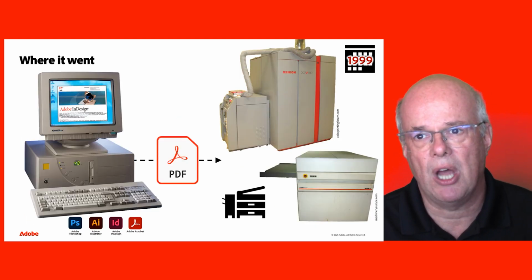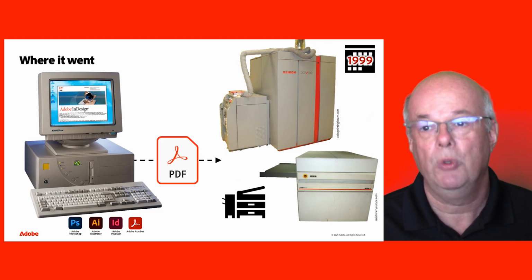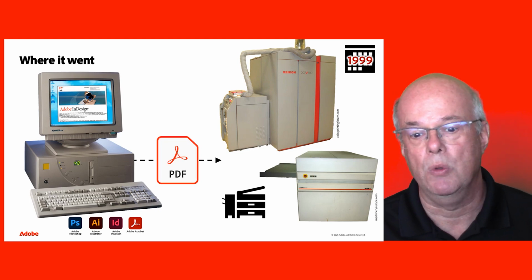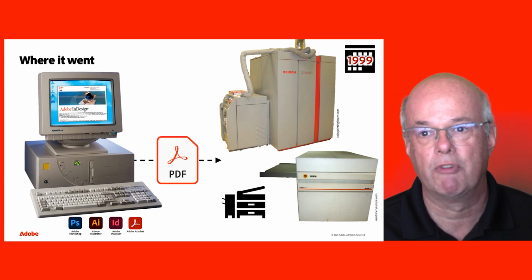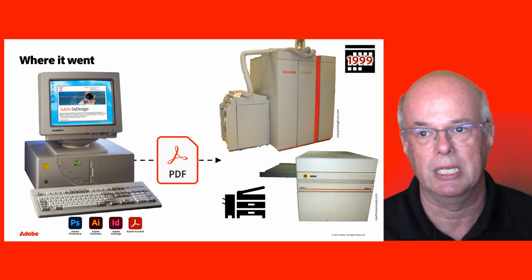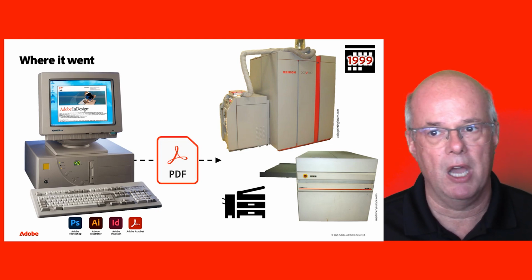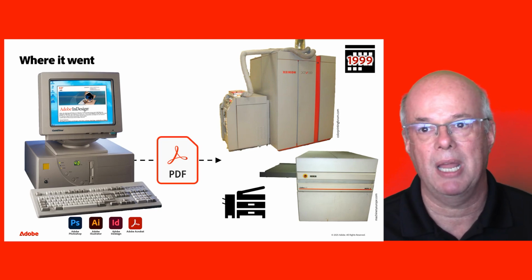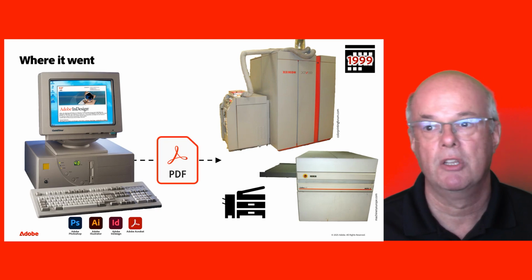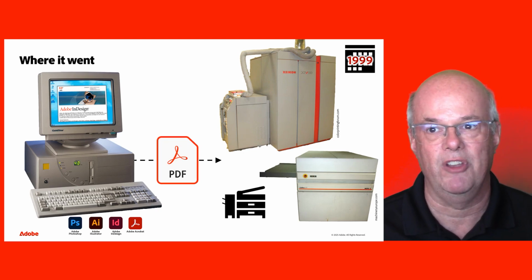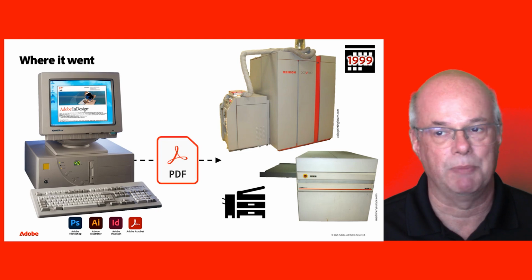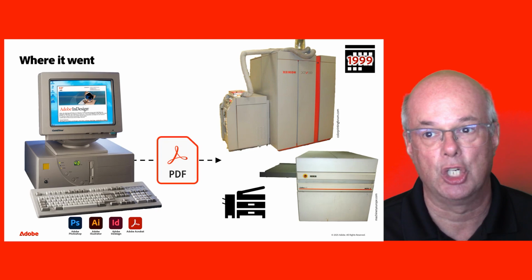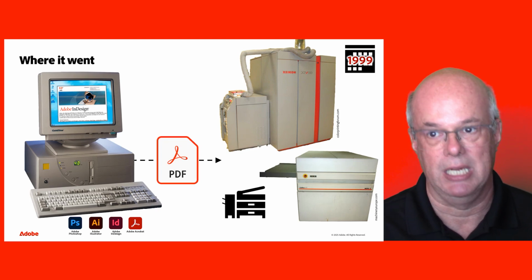Now, what happened over a period of time, by the end of that decade, we'd actually moved away from this very, very tightly coupled solution. The tools we were using had expanded, Adobe InDesign had come along, and traditionally a lot of us were using PDF as a way of creating those files ready to be printed. And one reason for doing this is that it might have been printed using a myriad of different technologies. At that time, metal plate makers were beginning to come out. So rather than having to create a film and then use that film, develop it, and expose it onto a metal plate, we could image those plates directly and electronically using a solution that would take PDF and print those.